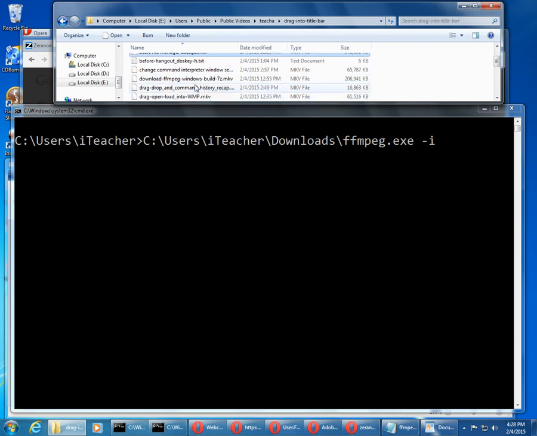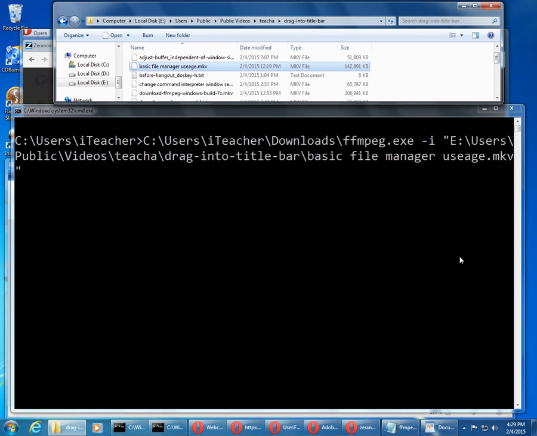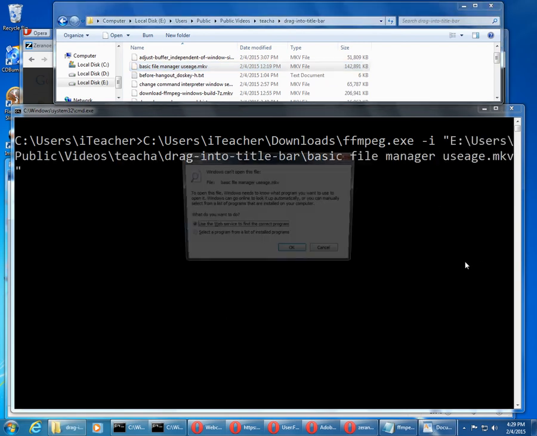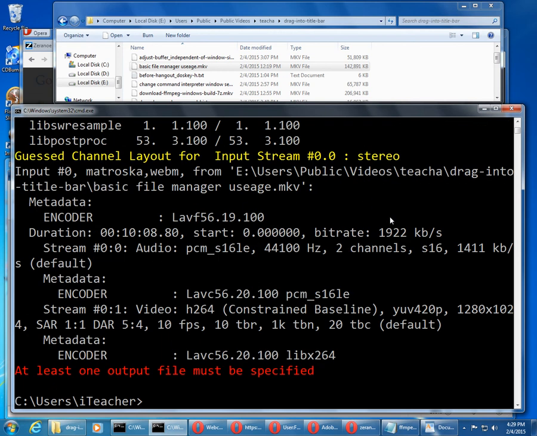It could be an MP4 file, MPEG, MKV, .mov. Drag and drop. Let's examine this video file. For some reason that didn't work. There we go. I don't know why I got that error. Just ignore that. So instead of an MP3 file, I'm examining a video file with the Matroska container format.